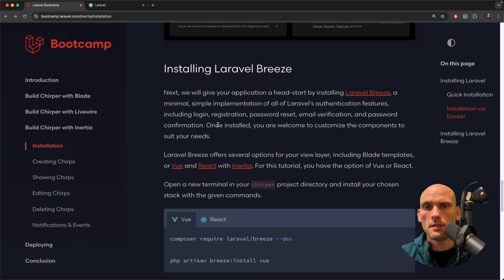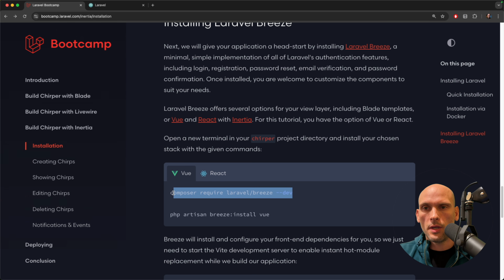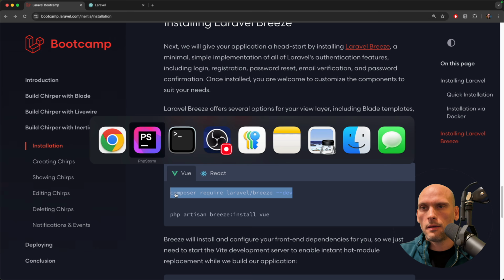The next part of this section is going to cover installing Laravel Breeze. Laravel Breeze is a starter kit that Laravel provides. It comes with authentication out of the box and a nice UI for your user dashboard for authenticated users. If you've ever had to set up authentication in other apps or other frameworks, you know that sometimes it can be a pain, but Laravel really does make it a breeze. They also have Jetstream, which comes with more features, but for the sake of what this course on the Bootcamp covers, I'm going to stick with Breeze, but I did want to mention that. And to install Breeze, you just got to run this composer command here. I'll just copy that, run that real quick.